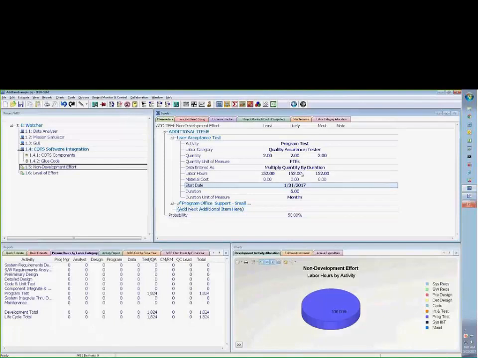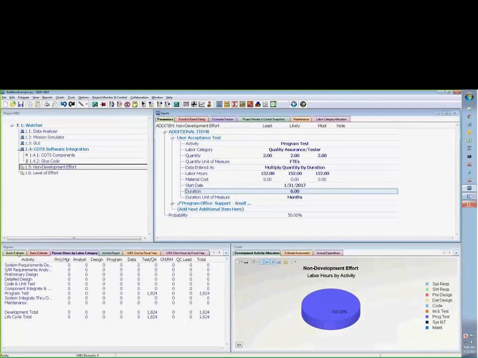To show you how we get these 1,824 hours, you take 152 and multiply that by 2 quantity of FTE, and you multiply that by 6 months. Because we said we want this to be duration-driven, the 6 months will impact your estimate.